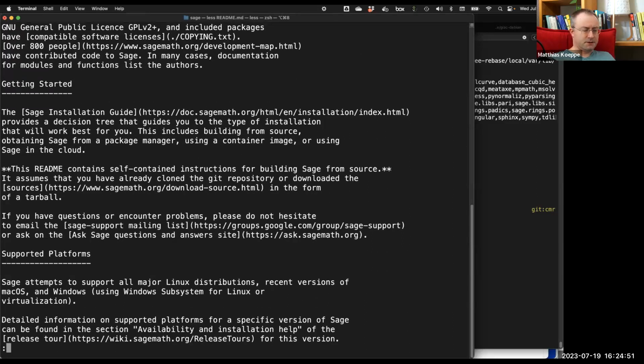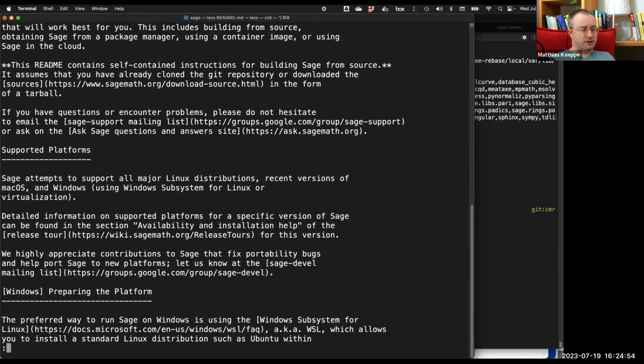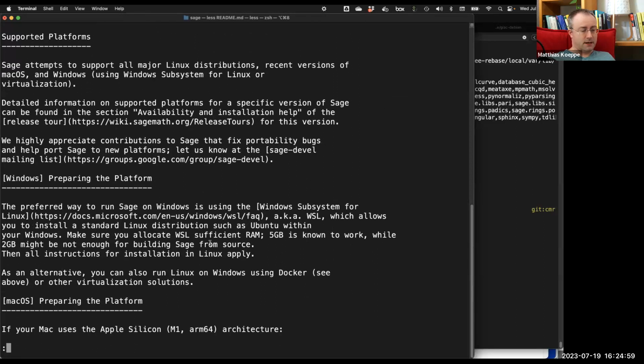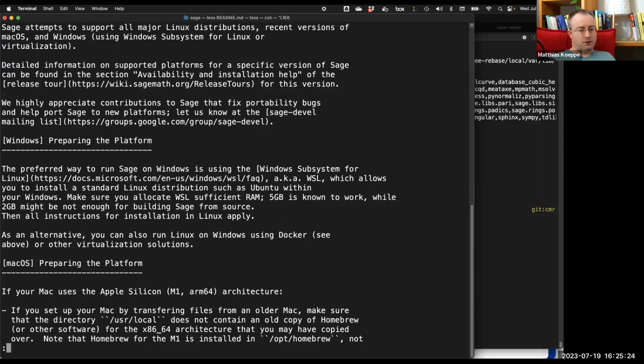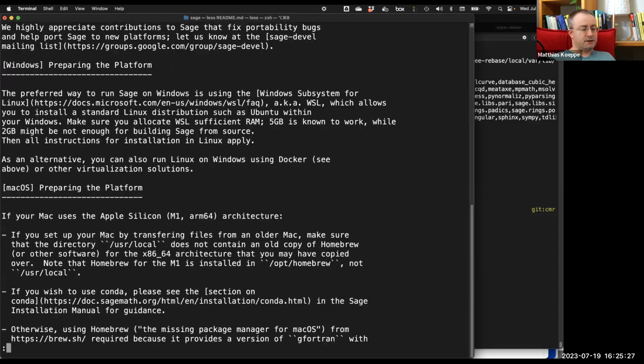Again, this is for a situation where we already have a Unix terminal, a Unix shell at hand. On Windows, Sage used to provide a build option to use Cygwin, and this is no longer maintained at the moment. The way to run Sage on Windows is to use WSL, and this works on all modern computers and versions of Windows, so Windows 10 and 11.